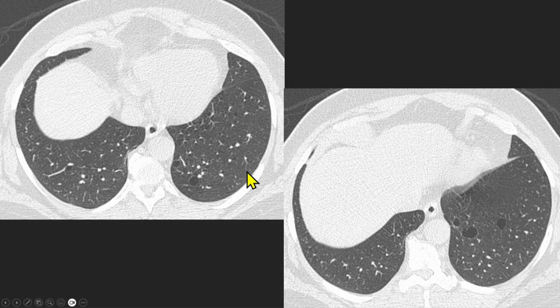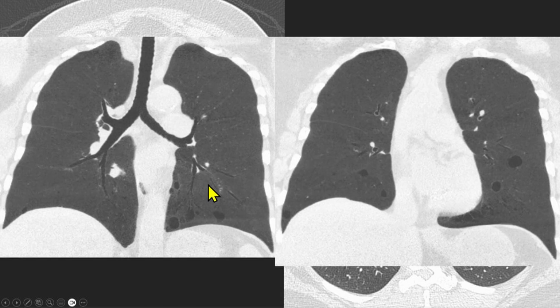Another example of a patient with Birt-Hogg-Dubé, and so these are sort of non-specific. This could be LIP, this could be Birt-Hogg-Dubé. And here's the MinIP that kind of brings it out, right? So it's clearly basilar predominant. So why am I showing you this not so great example of diffuse cystic lung disease? I mean, are there even 7 cysts? I guess there are, right? 1, 2, 3, 4, 5, 6. Yeah, okay, fine. There's at least 7 cysts.